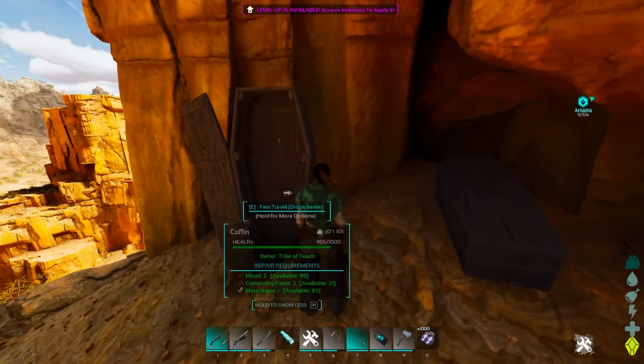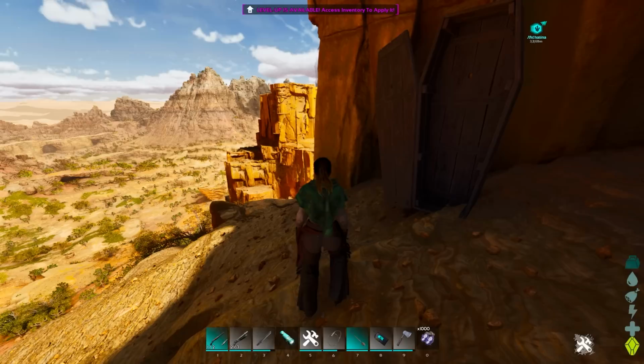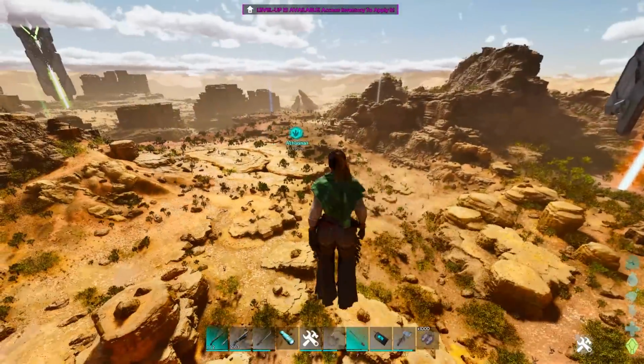Now, they may have fixed this in the last 24 hours, but when it was a first release, you could have 4 different tribes with a coffin directly next to each other, so that's kind of cool. I don't know if that's technically the case anymore, but we'll see. So that's something cool for that purpose.